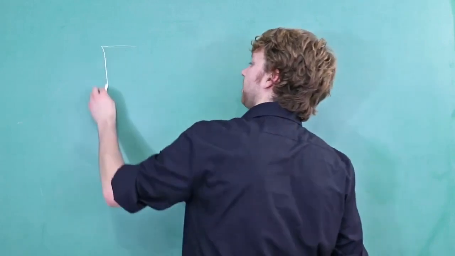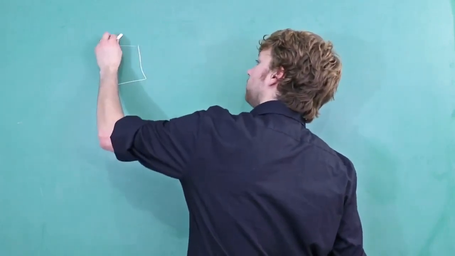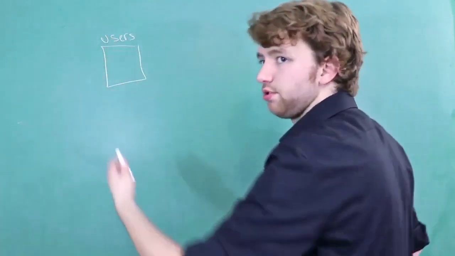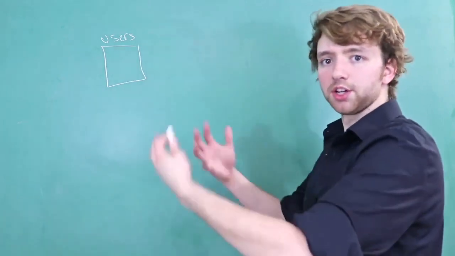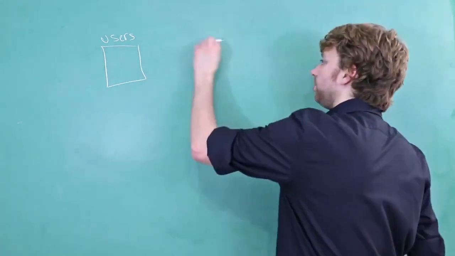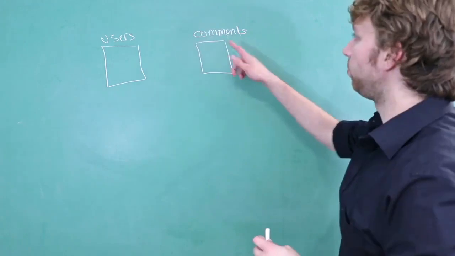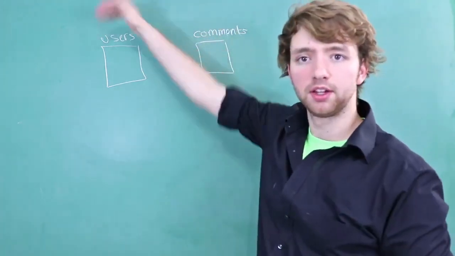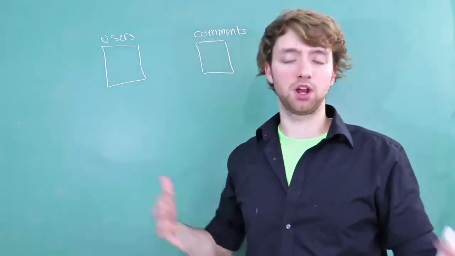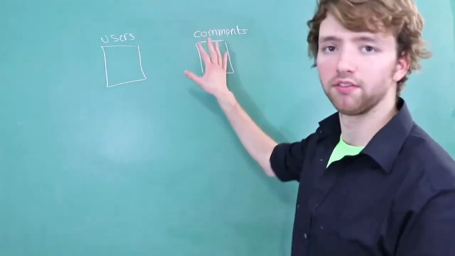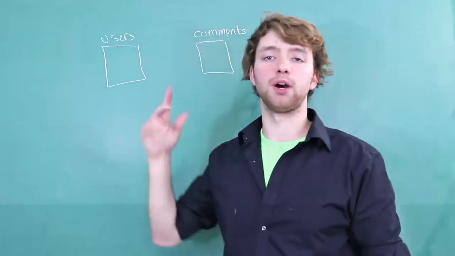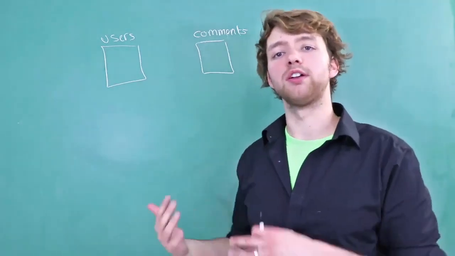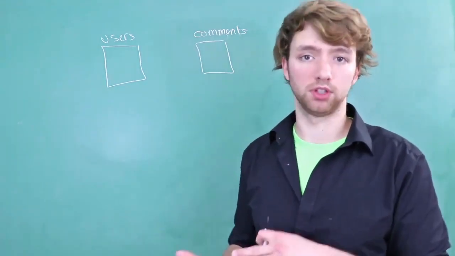So for example, if we have a users table, and let's say these users can post comments on some kind of shopping website or something, well then we might have a comments table. Well, we need a way to associate who posted the comment, and that is where the relationship comes in. That is a more advanced relationship, and that's what we'll be talking about in the next two videos. But let's start now with just the one-to-one relationship.